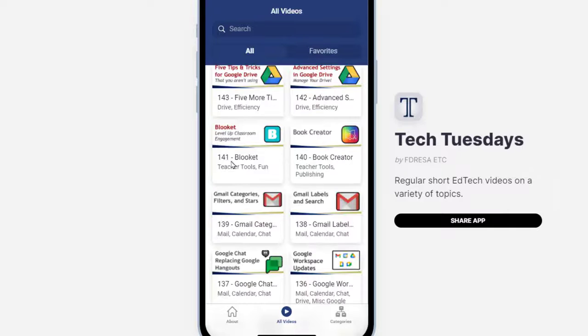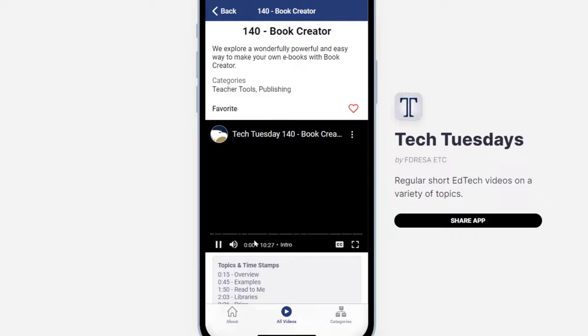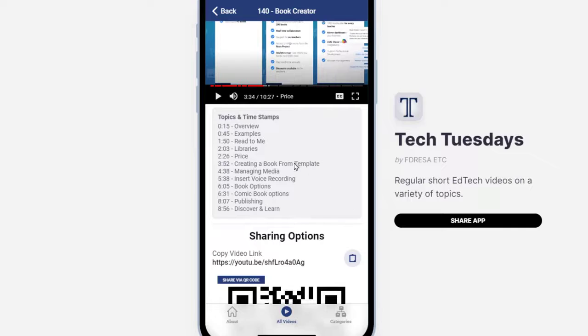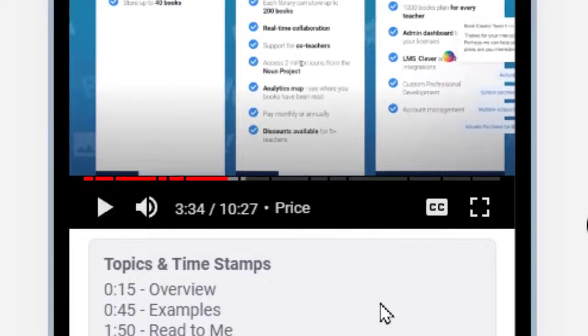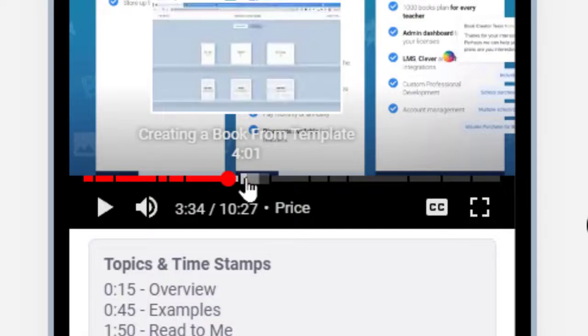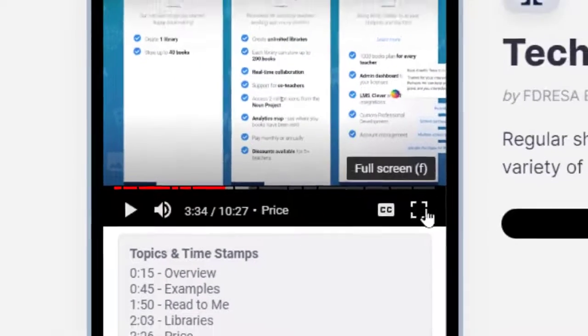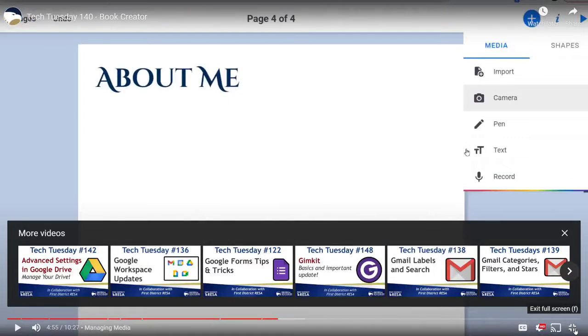Now while we're here, note that each video page has an embedded video that will play directly on your device, and it has timestamps for you to see what's covered. Many of our older videos are not yet timestamped, but I'm working on getting those up to speed eventually. For now, the ones that do have timestamps, the more recent ones, actually segment the scrubber bar, so you can even skip ahead easily that way. If the video is a little bit too small, tap the full screen icon while the video is playing and it'll go full screen on your phone or even computer.